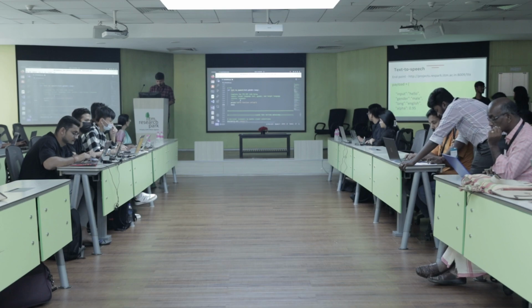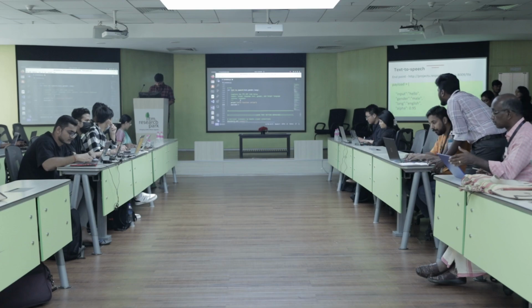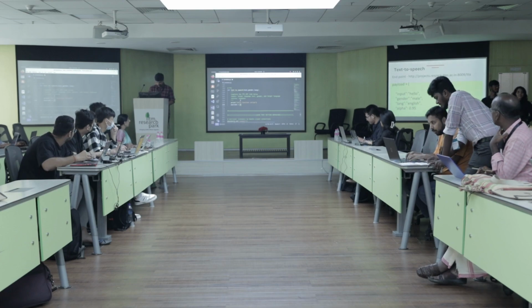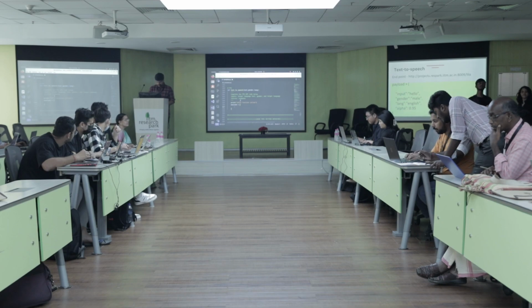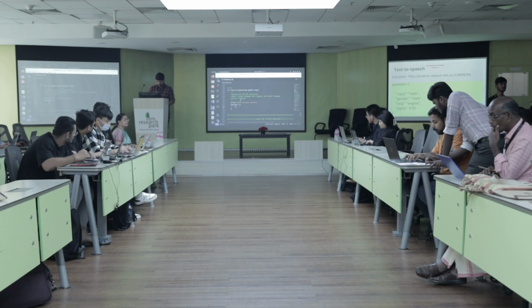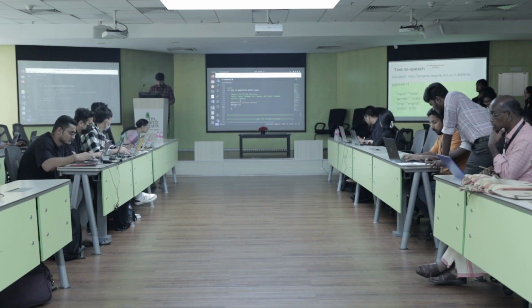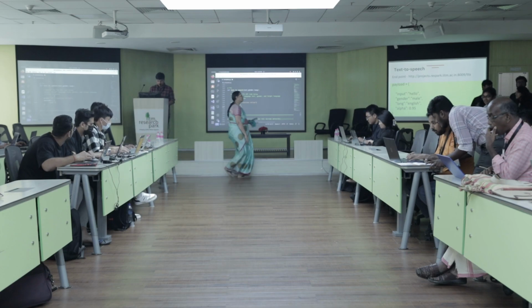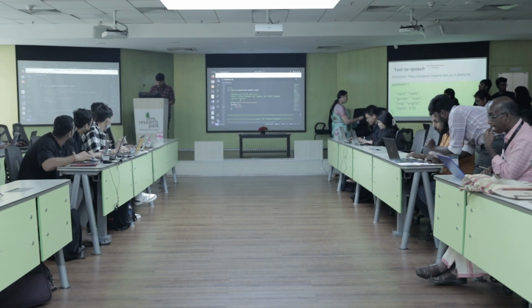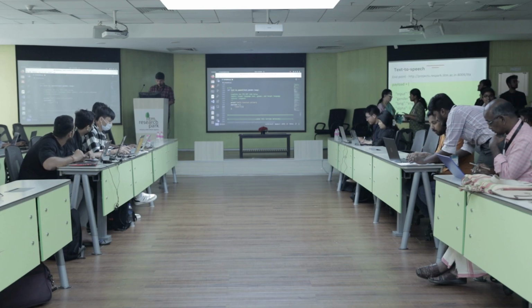So payload will be equal to, we need to give two things. One is the input. Okay. So that will be a string. The key of the input is input, and the text that you have to give is coming from here. Okay, so same variable.